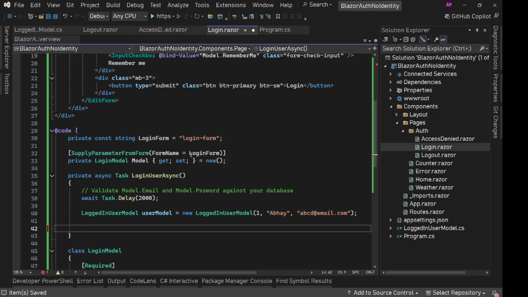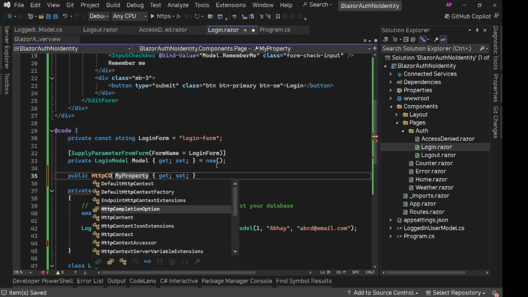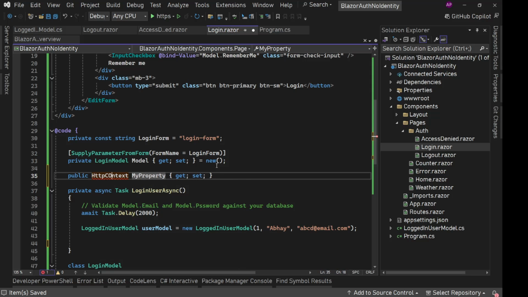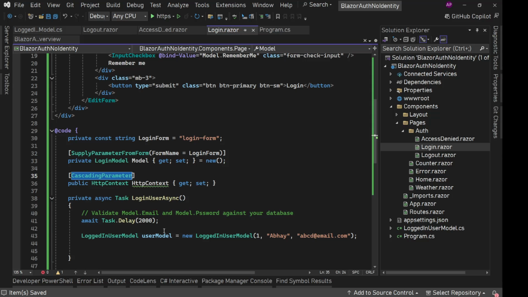We need HttpContext. So for static SSR pages, we can actually get HttpContext as a cascading parameter. So HttpContext, I have this property and I just need to mark it as CascadingParameter. Now we will have this cascading parameter, HttpContext.